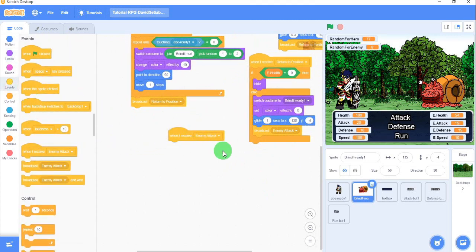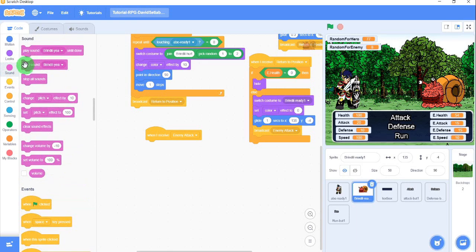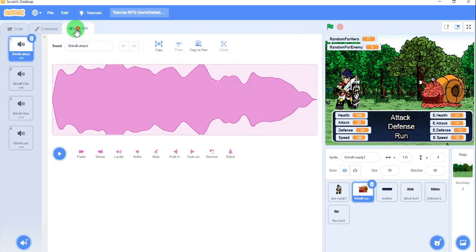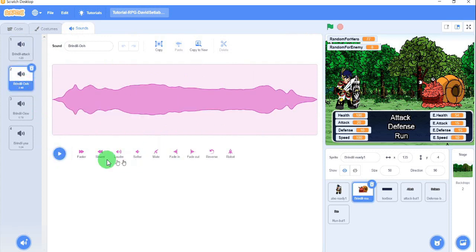Should be having when I receive enemy attack. What will you do to attack? So the enemy attack will be started by having a sound of Brindle. Let me listen to it. No, this one is when the enemy is touching with the tongue.